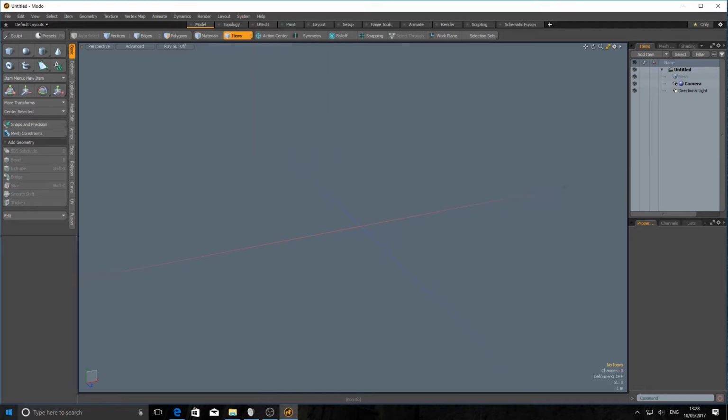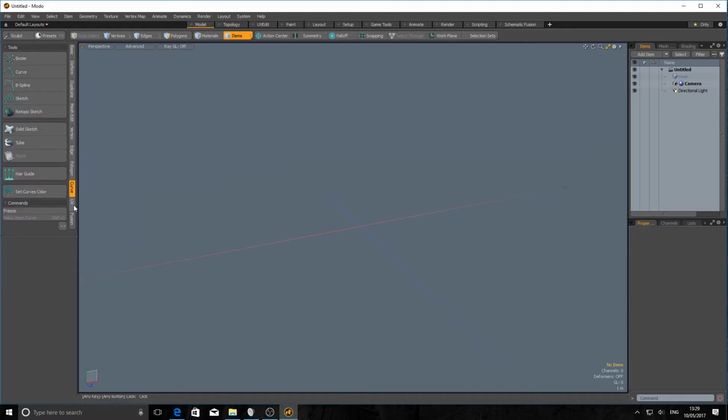help system. Directly below that you have different tabs, and each of these is dedicated to a different task that you can carry out in Modo. For example, currently we're in the Model tab, as indicated by the orange underscore, and it does as you would expect. In this tab you do all your modelling, and you have all your modelling tools arranged down the left hand side, and there are further tabs inside here, and you simply left click through them.